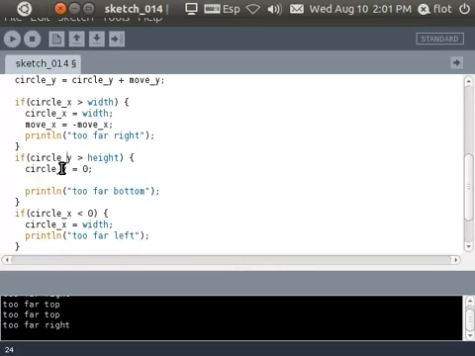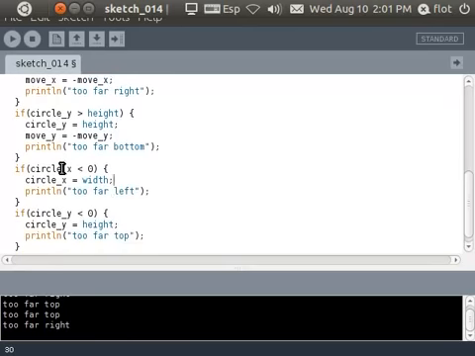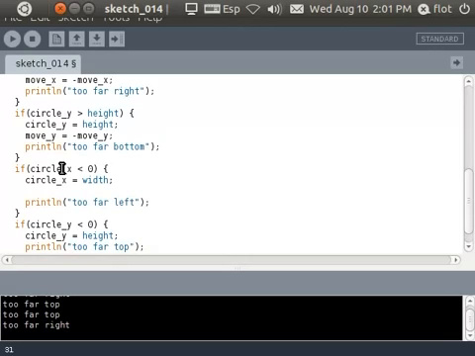So if we are going too far down, then we make it so that we are actually at the bottom border, and then we flip the vertical direction of motion. So it's minus move y. And same for the other cases.